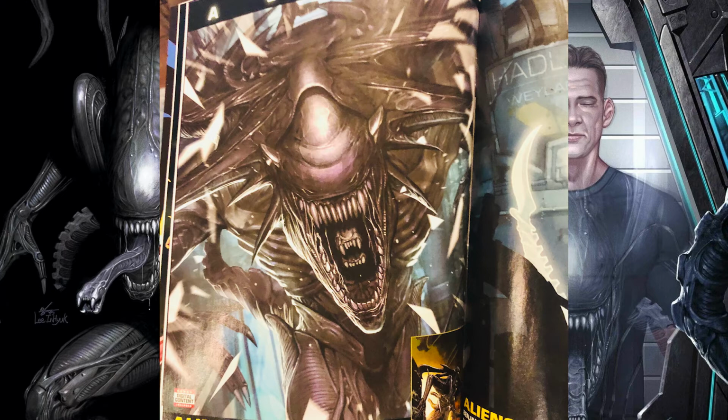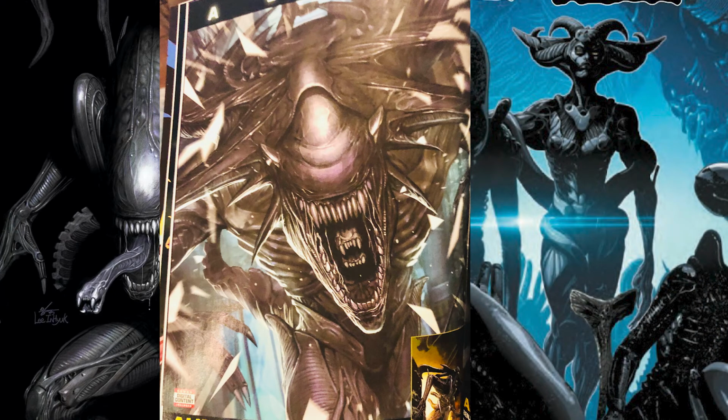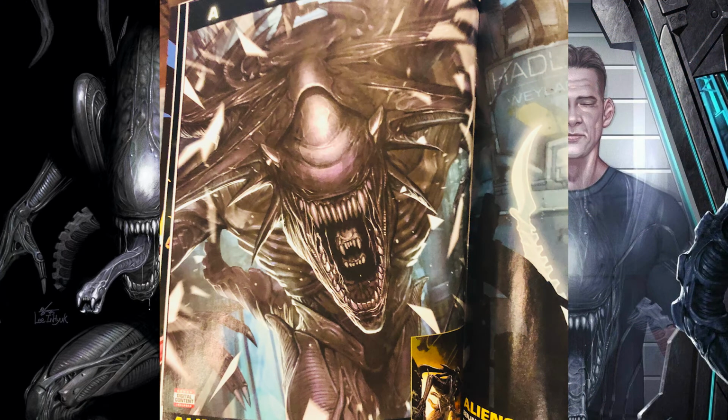I'm guessing now that I've kind of seen what the Alpha is, and it is a new type of alien, now I'm really interested to know what the origin of this being is. And then if you recall, in the first issue, there was that 2-page spread with this hybrid xenomorph, and I'm wondering, how does that tie into this? There's a lot of unanswered questions, but it's just really cool to see this, and I'm looking forward to actually seeing how big this thing is in the issue and what it can do, how it differentiates from the Queen and the regular xenomorphs that we've already seen. What makes the Alpha so special? That's what I'm interested to see now.